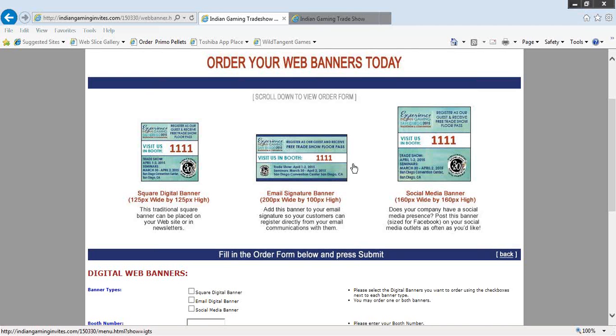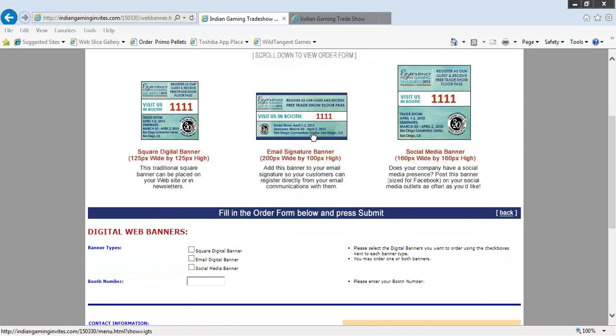And again, anytime you use any one of the web banners or the evites and someone registers for the show, again, I'm going to mention this several times, but it's very important: they will save the $300 on-site registration fee. So it really is important to use these products if you can, to reach out to your prospects and your guests. To order them, we have, as I said, the 3 different buttons.